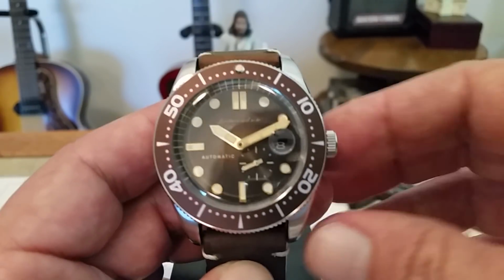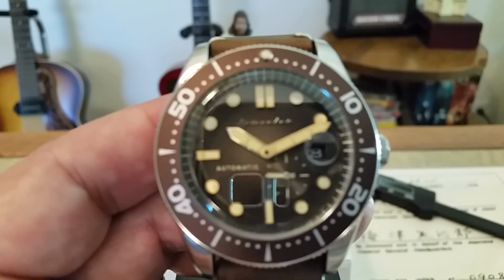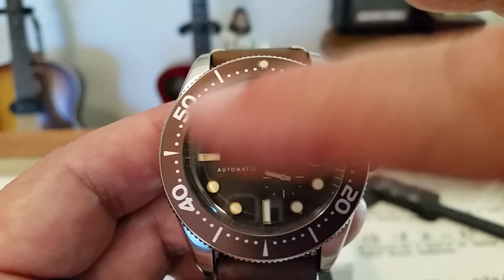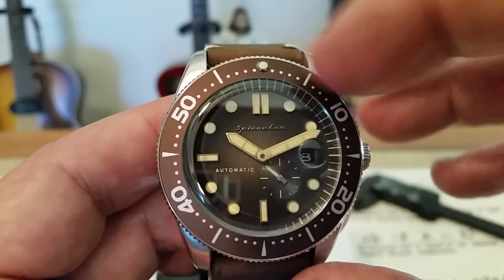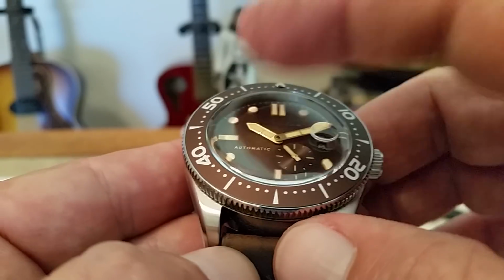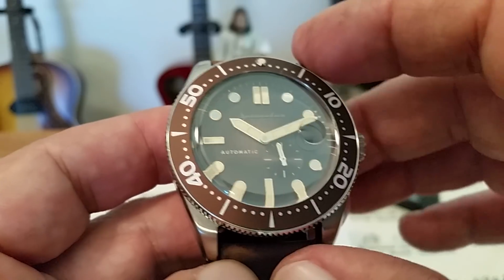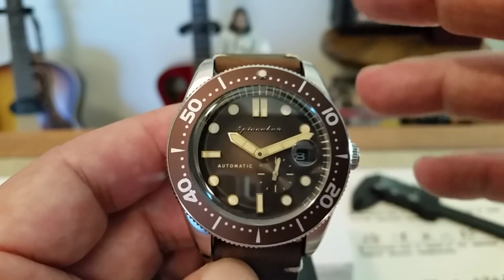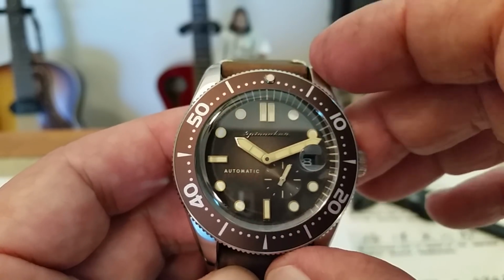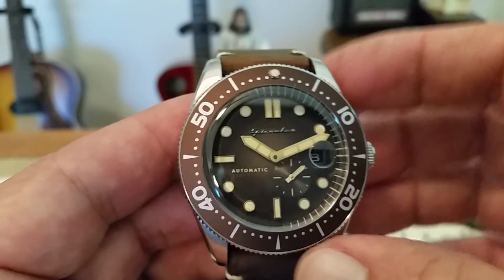Very reminiscent to me of the Cyclops on the new Baby Turtle from Seiko. And everything on this watch, besides the automatic and the meters text, is an applied logo. So the Spinnaker is applied there. The indices all the way around are applied and heavily lumed. You've got these nice baton style hands. Now, I'm saying baton style. I know people might call these pencil, but that's actually what they're calling them on the website for Spinnaker.